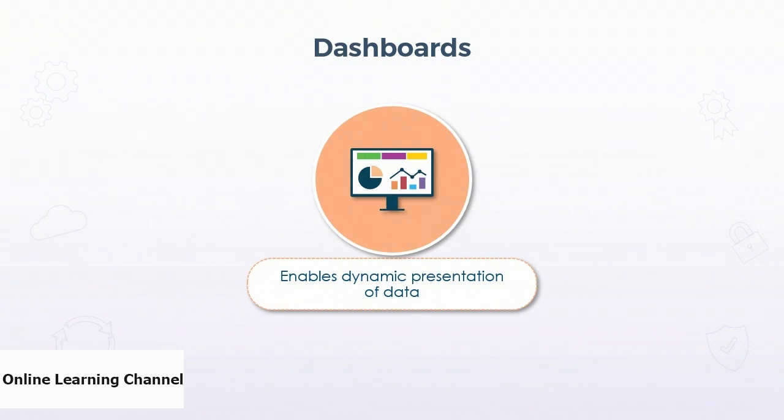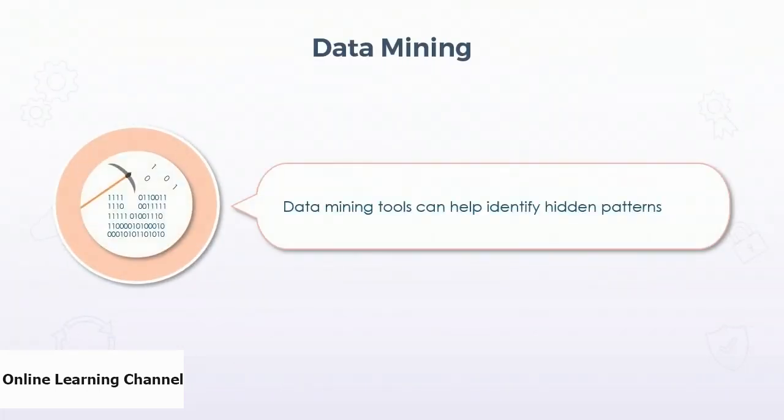We can do it for the executives, for sales managers, whoever, and they can look at their dashboard. They can see the number of sales, the revenue and profit and everything just at one glance, right? And they can see it all in one spot. And data mining. So data mining tools can be used to help identify hidden patterns, right? Data mining uses a lot of ad hoc complex queries, and it can pull out data and patterns that we would have never seen before. So if you want to do any data mining, a data warehouse would be a good implementation to start with.